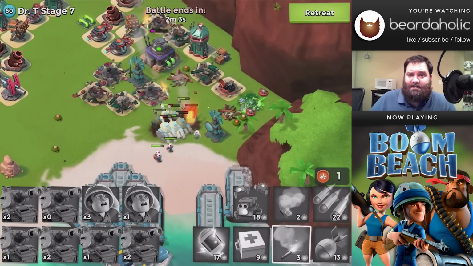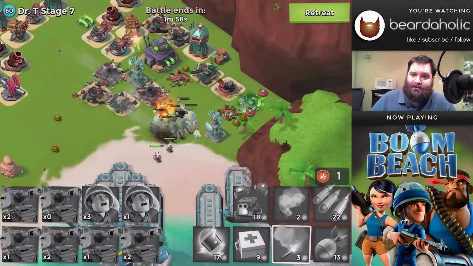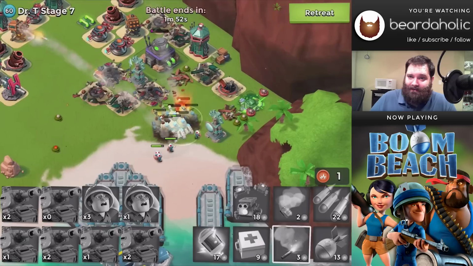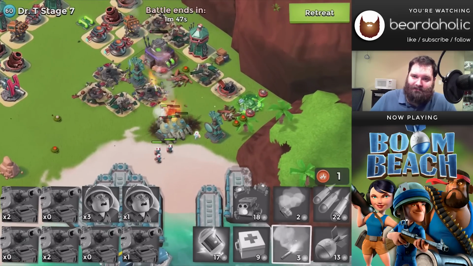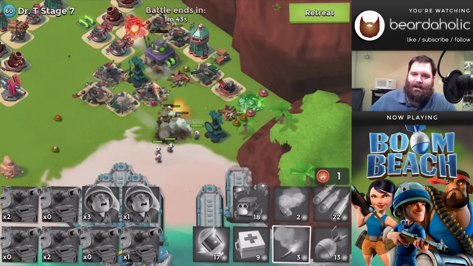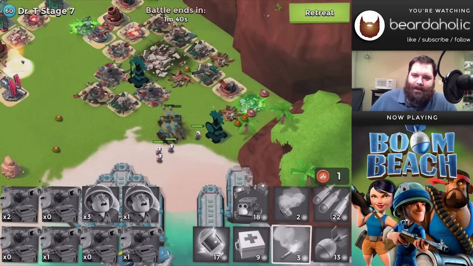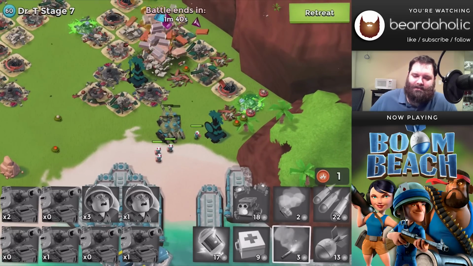So from this position, basically we bomb away on the headquarters, and after several minutes, the HQ is nice and low, as are all of our tanks, and we can bite our nails hoping that it'll last long enough, but in the end, we come back successful and victorious and take out Dr. T Stage 7 because he's a butthole, and we're going to enjoy the snot out of his loot. So hey, why not?